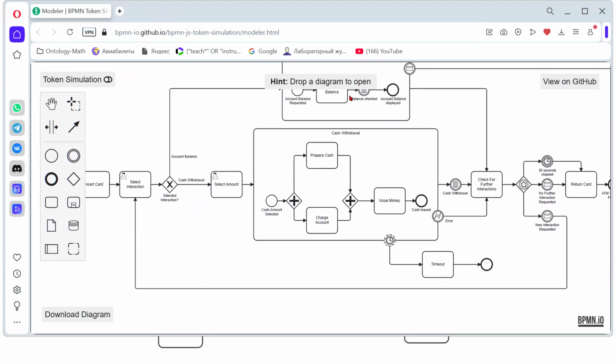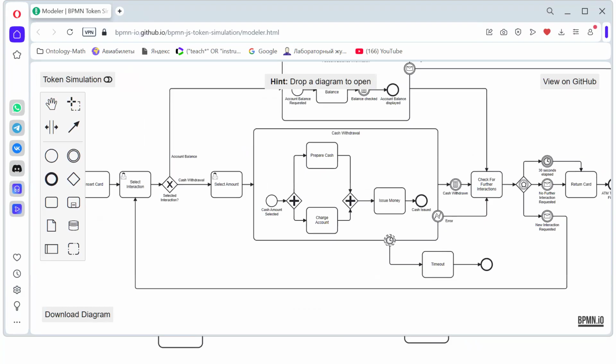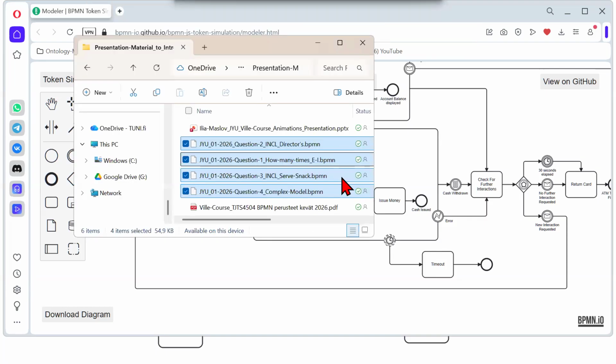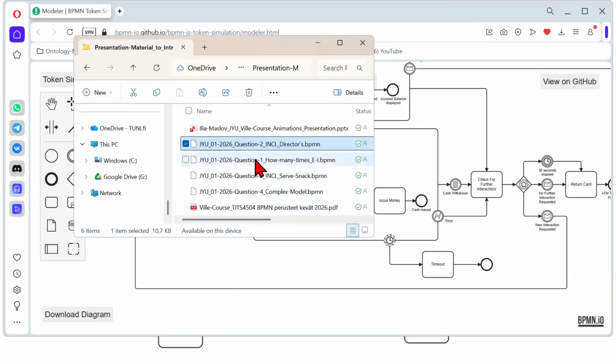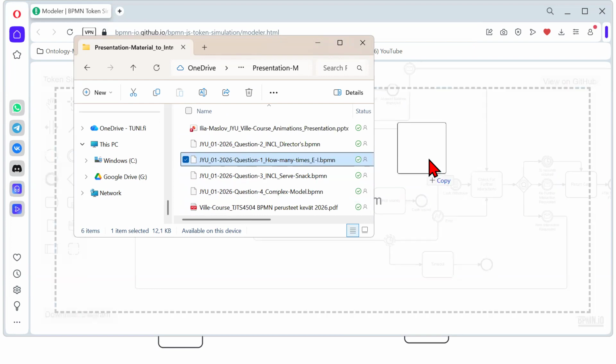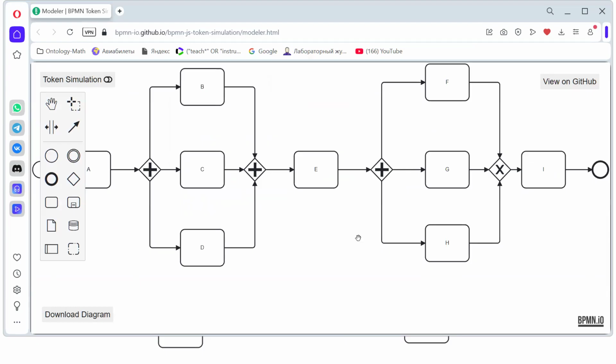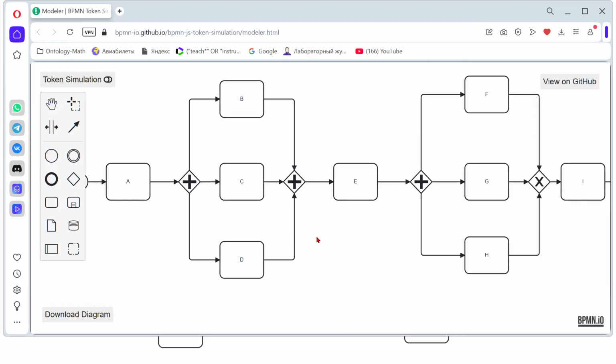You don't need to do anything about this model. What you will have are these four files, and then you just drag the file over the interface, and it will automatically open this model for you.